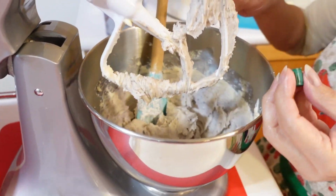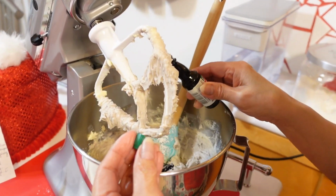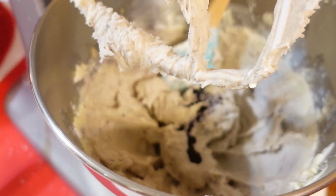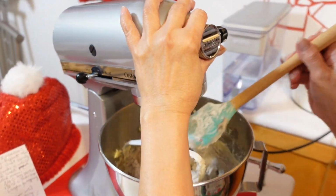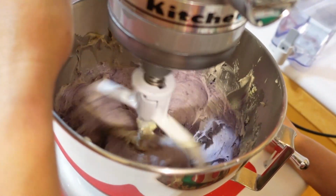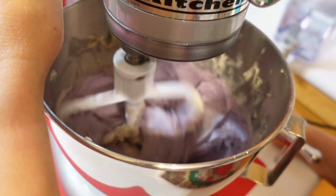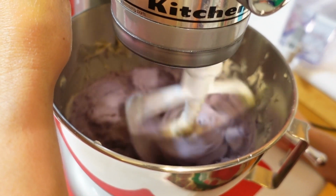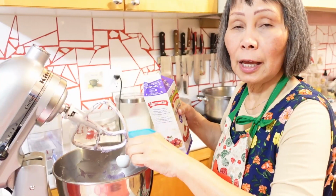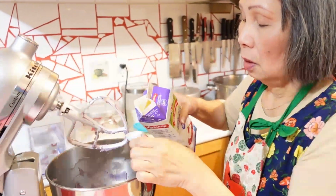A little more of this ube flavoring. Oops, maybe just a teaspoon. Let's see. Okay, because it's so thick, because maybe it's colder here, I'm adding heavy cream to make it lighter.